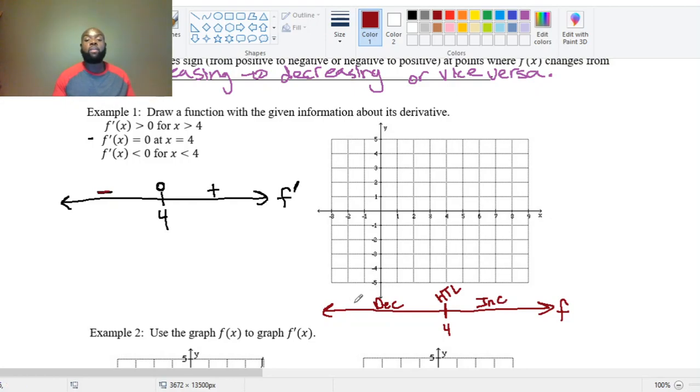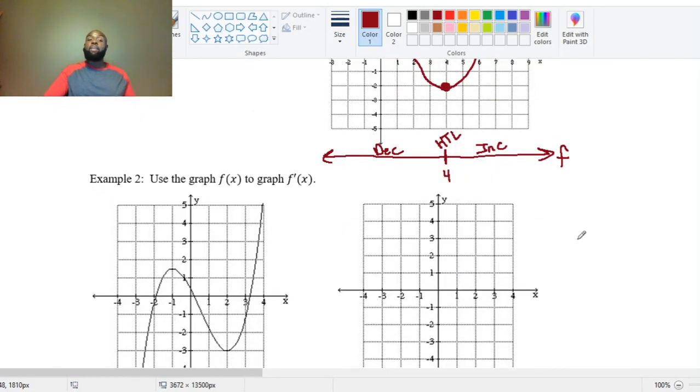And so what I'm going to do is draw a graph of a function that's decreasing until I get to x equals 4, has a horizontal tangent line at x equals 4, and then starts to increase or go up. Since x equals 4 is an important point, I'm going to pick any point on my graph with an x coordinate of 4. It does not specify. I'm going to draw a graph that's decreasing until I get there, and then after x equals 4, it's going to change to increasing. And so this is a potential graph of y equals f of x. It satisfies those characteristics.